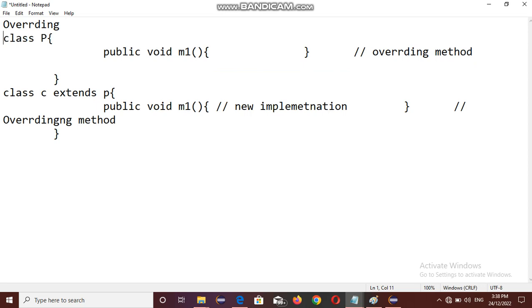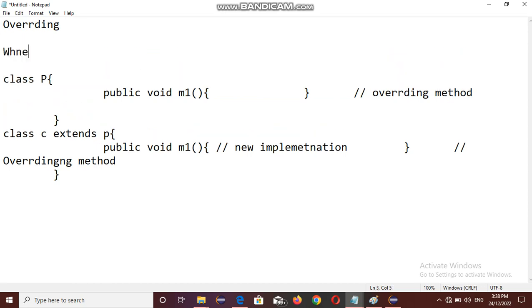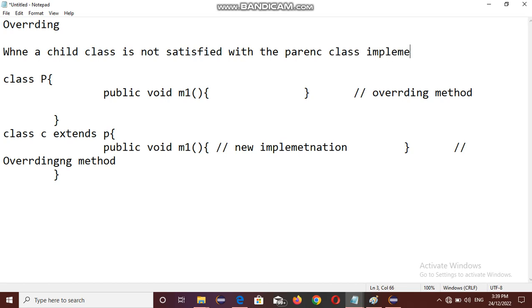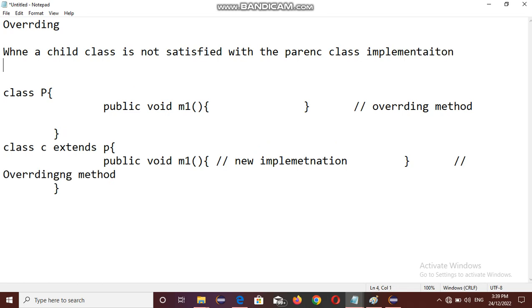So what is the definition? When a child class is not satisfied with the parent class implementation, then the child class can override that method with a new implementation.